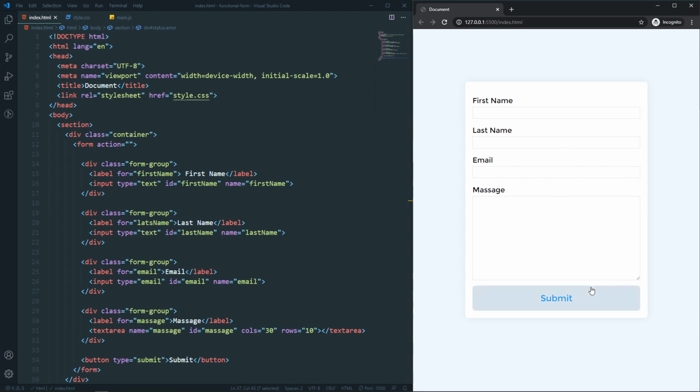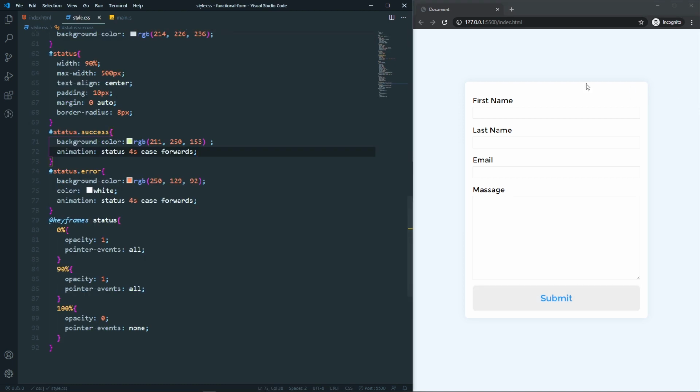Whenever we submit, we want to have the submitted form in our email address. How can we have this submitted form in our email address? There is no way without a backend, so you need to have the backend for it. But there is a third-party service that you can use to have it in your static site.